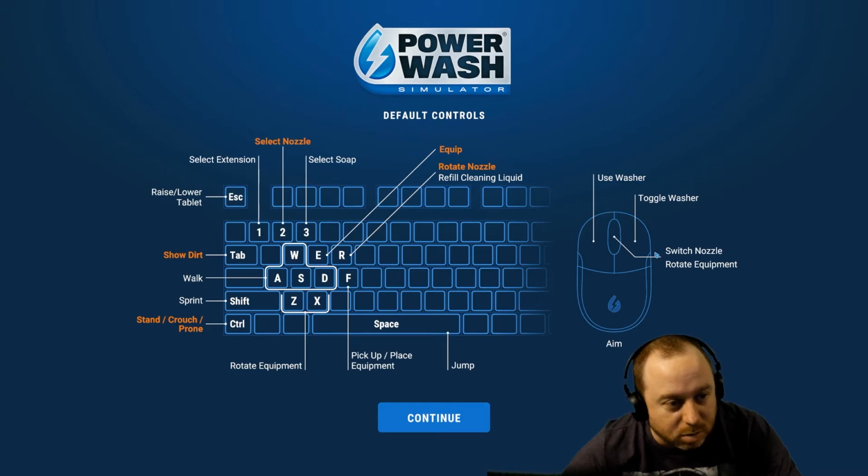Use washer, toggle washer, switch nozzle, rotate equipment, aim. We got jump, pick up, place equipment, rotate nozzle, equip, up, down, left, right, rotate equipment, sprint. Why would I need sprint? I'm just jet washing stuff. Stand, crouch, prone, show dirt, raise, lower tablet, select extension, select nozzle, select soap.